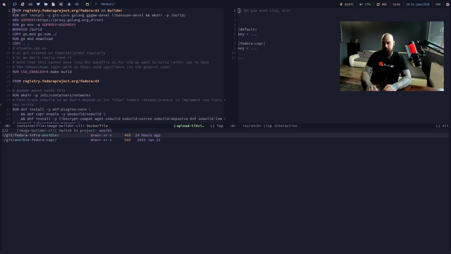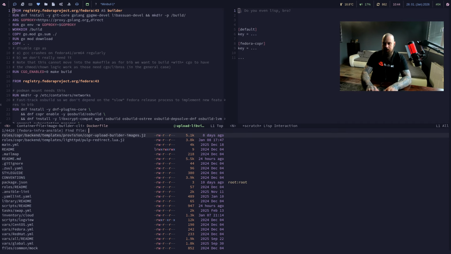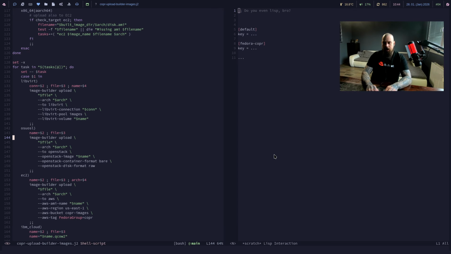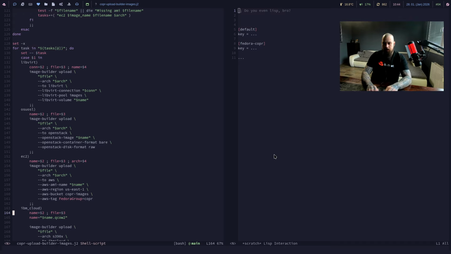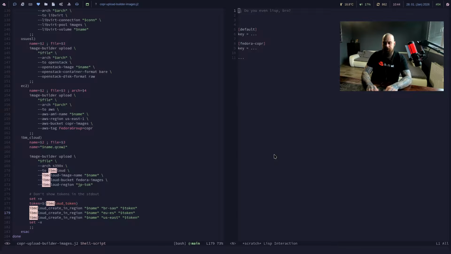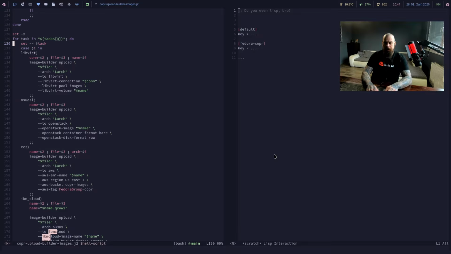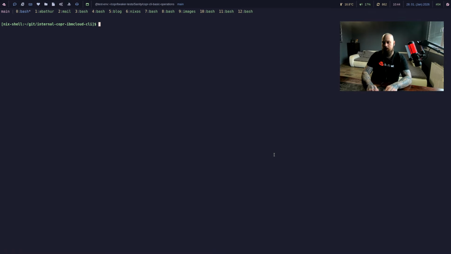This has Ansible playbooks for all Fedora servers. And here is a script for uploading our builders to AWS. So somewhere here should be AWS. Yeah, EC2, I was not looking for that. Okay, so this is basically the command that we use for uploading.